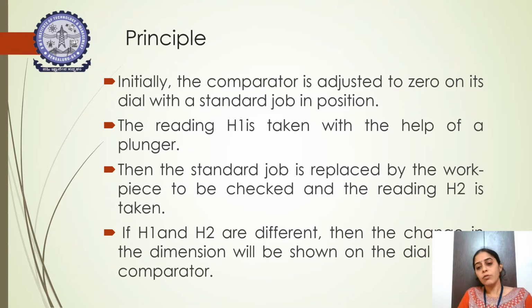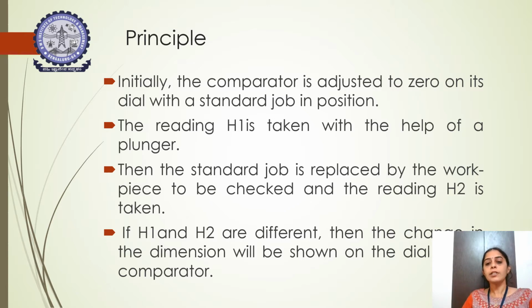So after understanding what you mean by the comparator, it is essential to understand the principle behind how a comparator works. Initially the comparator is always adjusted to 0 on its dial with a standard job position. Then the reading H1 will be taken with the help of a plunger. This is nothing but the explanation of the diagram which was given before.